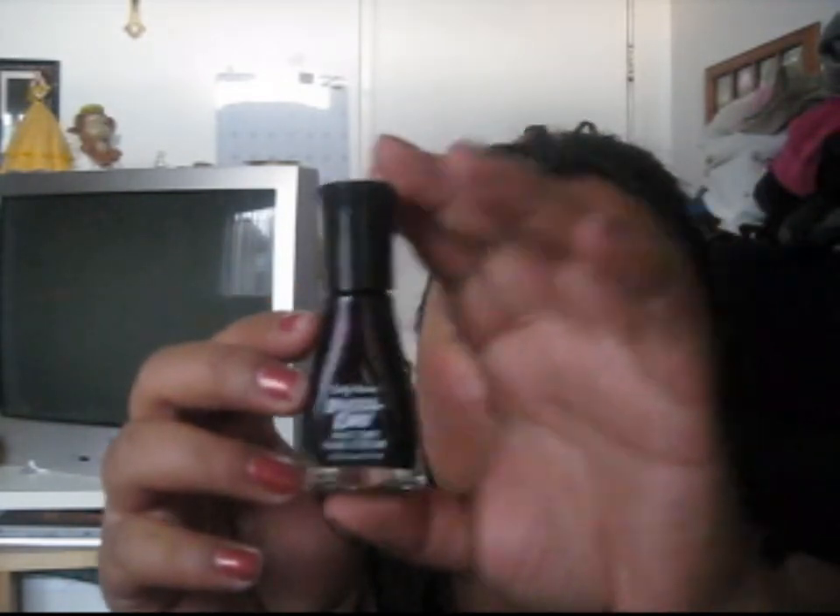If you want an alternative and cheaper option — because I know that's a little expensive for a nail polish — you can try Sally's Insta-Dry Nail Polish. This one is in number 21, Utempo Plum. It's very comparable to Lincoln Park After Dark. It's a deep purple, it just has a very light shimmer to it. What's also different is the brush — it's a lot flatter, which gives more coverage onto the nail so you can polish a lot faster. I really like that.